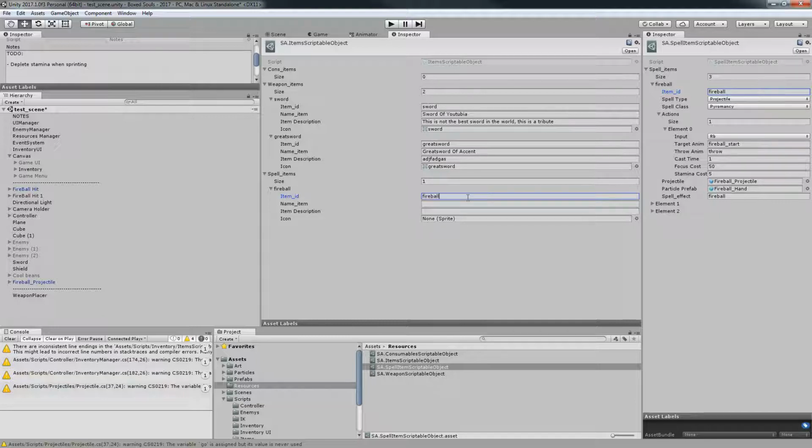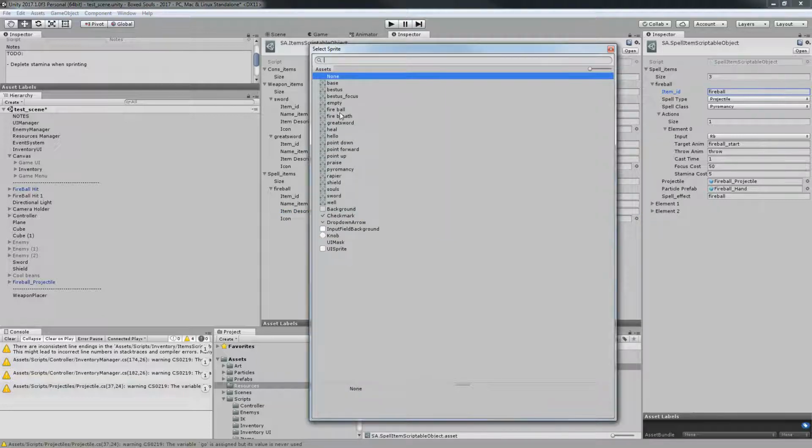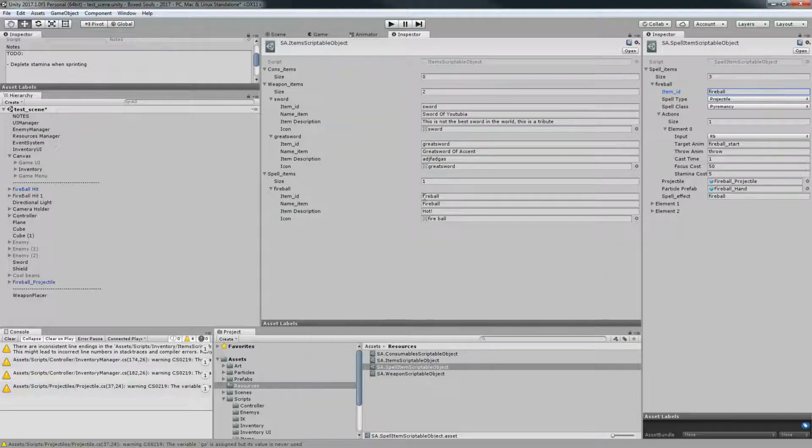The ID has to be the same as any other place you'll be having it. Name item, you can just write anything you want. Fireball. And item description, and the icon fireball. Okay, you got the idea.